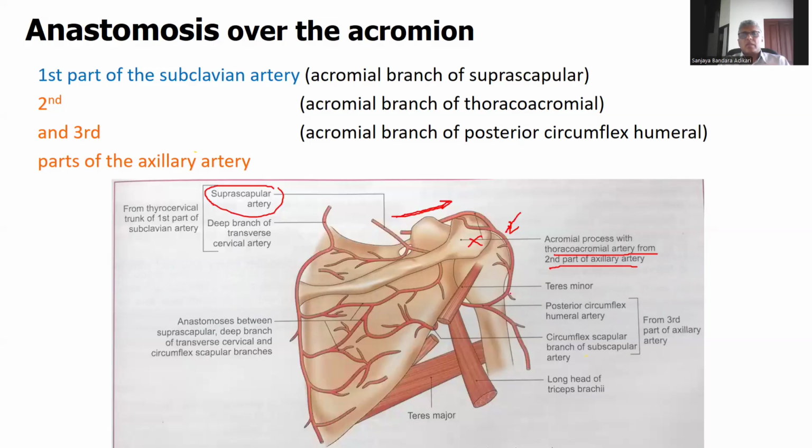So these are acromial branches from the thoracoacromial trunk. Then you get some acromial branches, these ones, from the posterior circumflex humeral artery from the third part of the axillary again. From the third part, you get anterior and posterior circumflex humeral arteries and subscapular artery. These acromial branches of suprascapular artery, thoracoacromial trunk, and the posterior circumflex humeral artery form a small anastomosis around the acromion here. So that is actually part of scapular anastomosis. If you are asked to describe scapular anastomosis, better to describe this part also together with the main part.